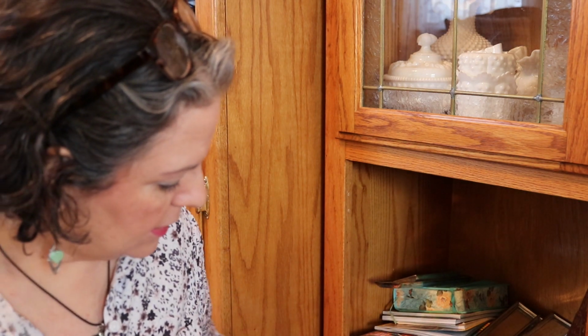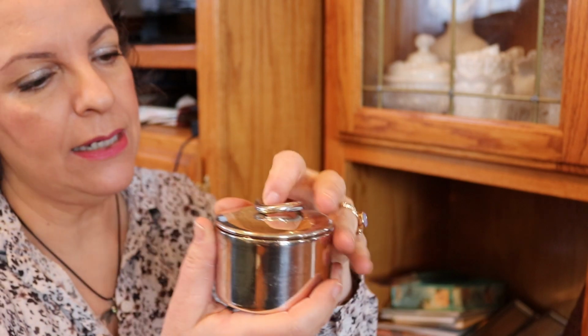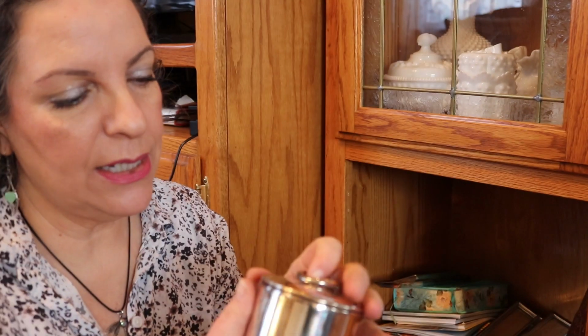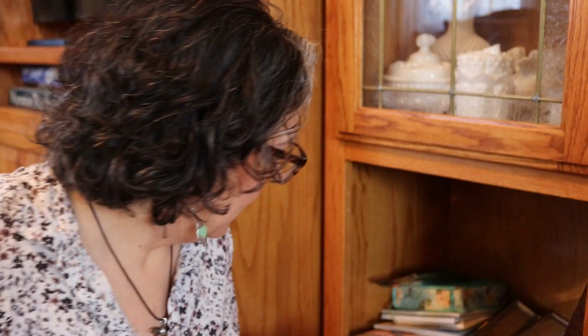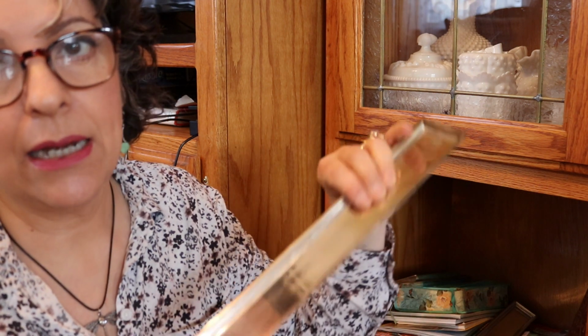because they're something, all right? So then there was this one, that's the little sugar thing, and it's part of that Vertigo collection. Same thing, the ring is missing, but it's not sterling, it's all silver plated, but it's Christofle. I don't know if you can see it right here. All right, so it says Christofle. Crazy, crazy. And then there was this one, that's a Gorham silver, and I want to keep it, but obviously I got to clean it, right? And then there was these, and I don't know what they were doing with these, but a company called Europelix or Euro Deluxe France, and these are really cool. I priced them out, they're like $150 each, and I'm telling you, the bin was full.